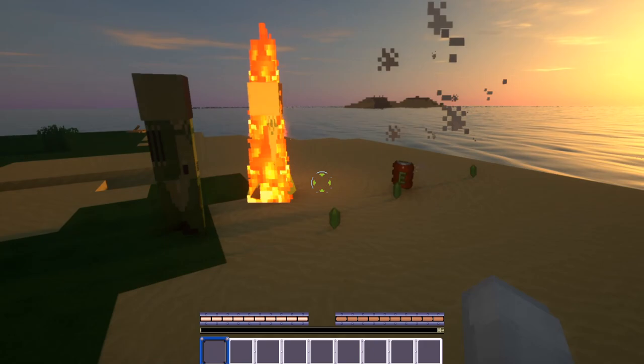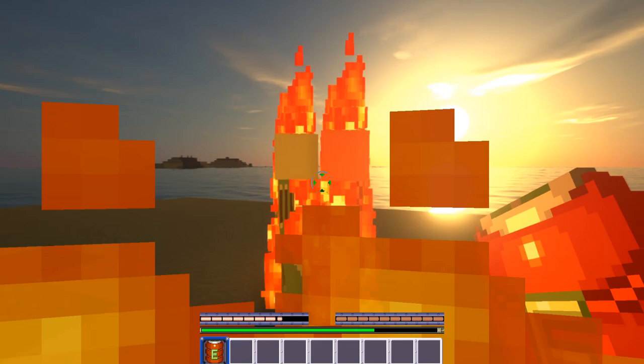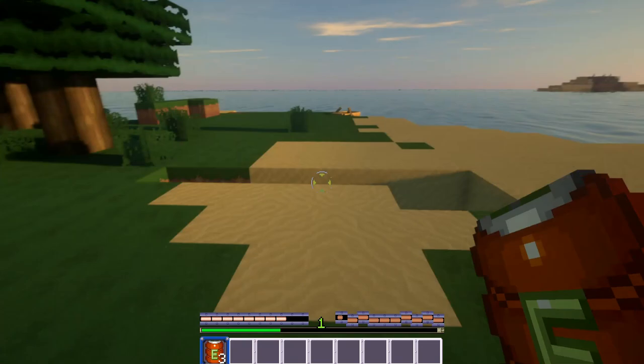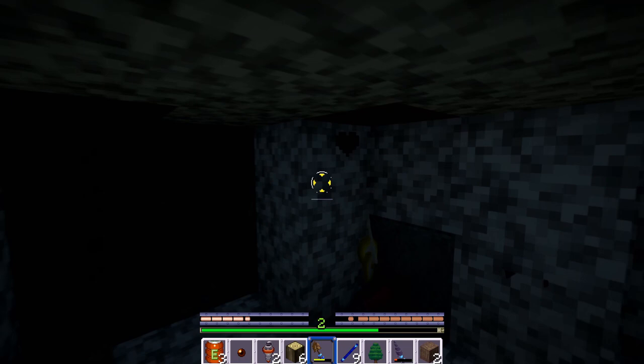Do they drop? They still drop stuff. What is that they drop? Rotten flesh. Oh, I'm on fire. Wow, why are you guys so bulky? Well, things. Oh, of course you're just stuck in my house. Finally.